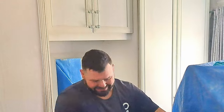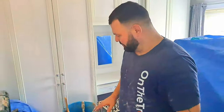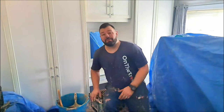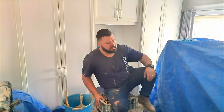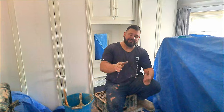So I want to tell you a little bit about Lynn. This is Lynn's bedroom. Now, I've known Lynn since I was knee-high to a grasshopper, since I was in primary school. Lynn's been one of my mum's friends seemingly forever. Now, I don't want to go into too much detail, but I want to give you a little bit of an insight.